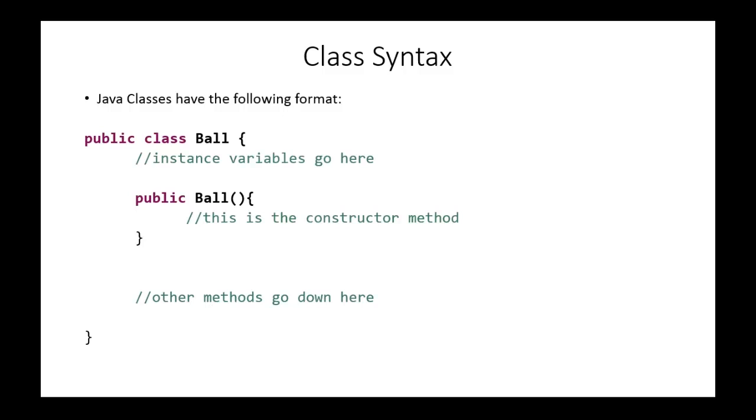We've got public. So for now, all of our classes are going to be public. Okay? We've got space, class. This is another keyword, right? As you can see by the different color. Or maybe you can't really see with the projector, but I promise you it's a different color. And then you've got space, and then here is our class name. So in this instance, ball. And then we've got our opening curly brace, which corresponds to our closing curly brace down here, right? So everything in between these two braces is a part of our class definition. Pretty simple, right?